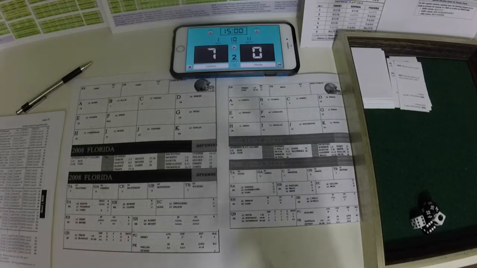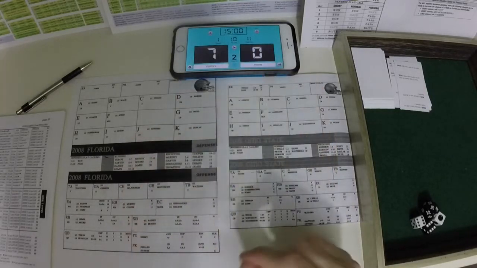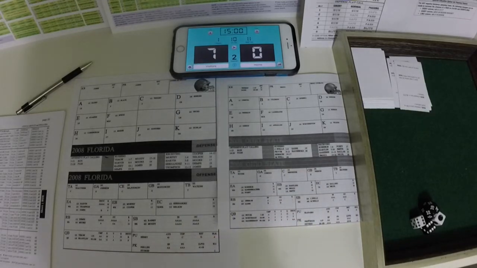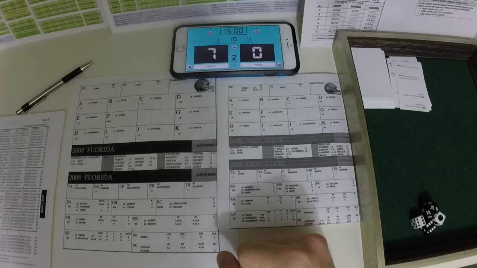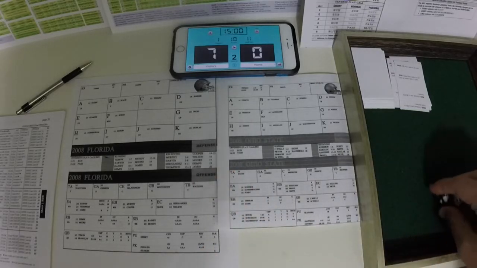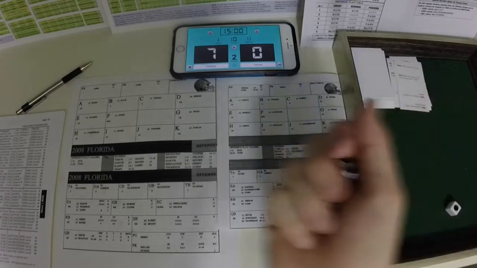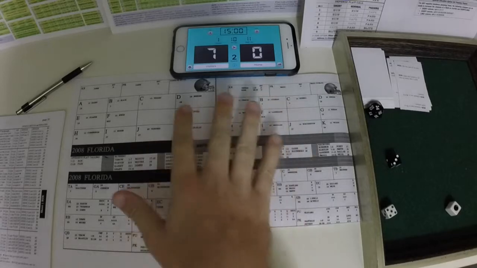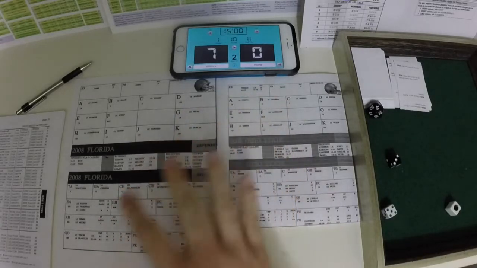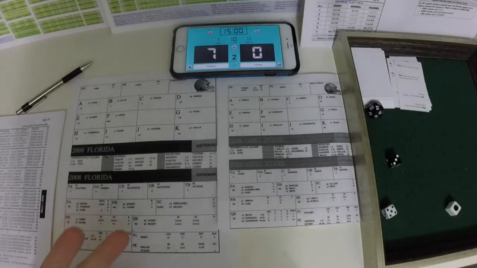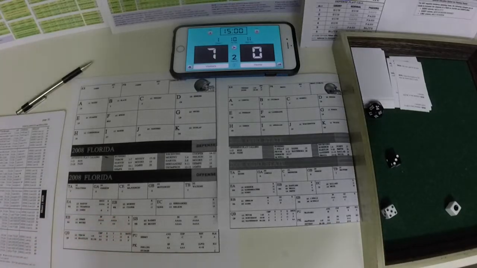As we of course remember, second quarter just started here with Tim Tebow and the Gators rolling down to the Ohio State 11-yard line, and they are 1st and 10 on the 11-yard line. So they have a first down opportunity if they go 10 yards, and if they don't make it to the first down here, we can't use any fast action chart, so we're going to play it out here. And I moved the charts here just so you guys can see the players a little better. I'm not sure if you like that, so I'm going to try it out and see how you guys respond and see what you like the best. So let's check this out.